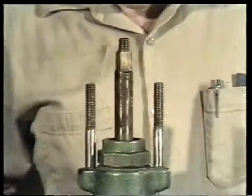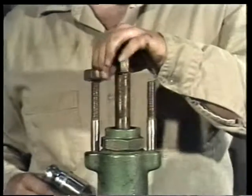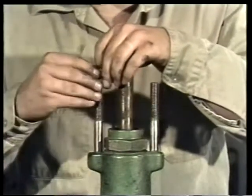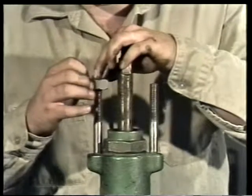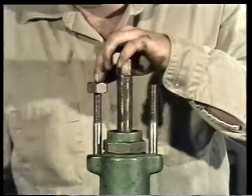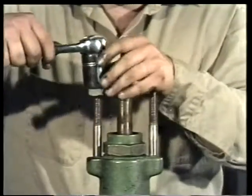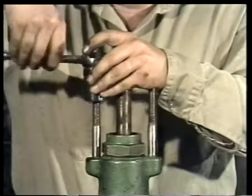Generally, a die and tap are used to make new threads, but when they're used for chasing, the die is threaded on the stud, like this, and the tap is threaded into the nut, as you'll see in a minute. Make sure the die is properly lined up so the threads are not damaged. Then the wrench is used to thread the die down the studs.